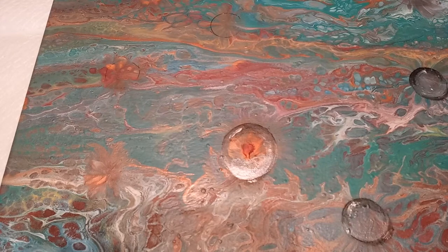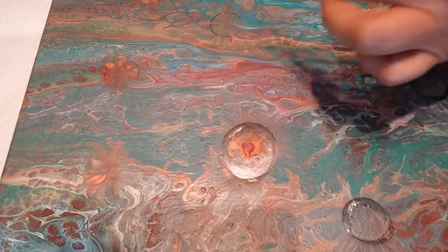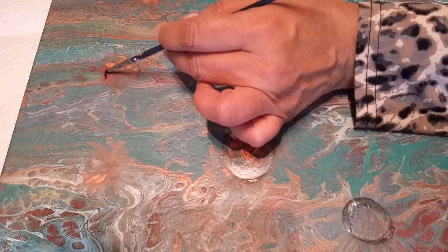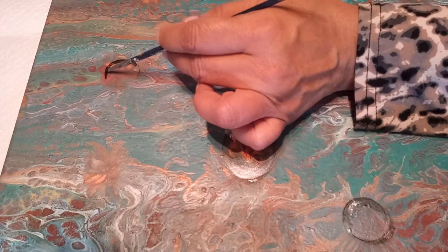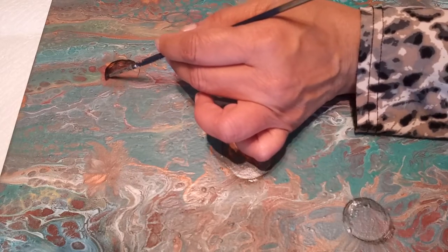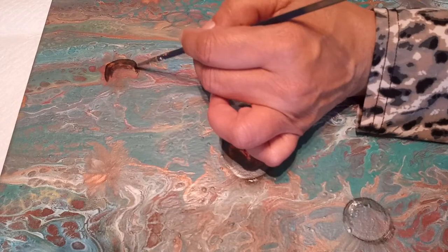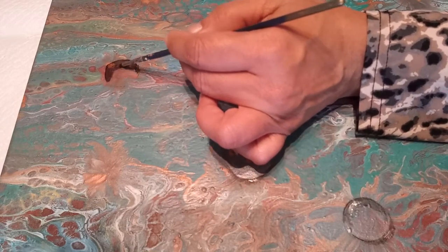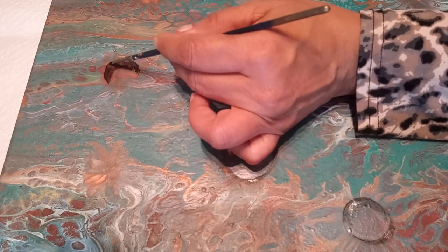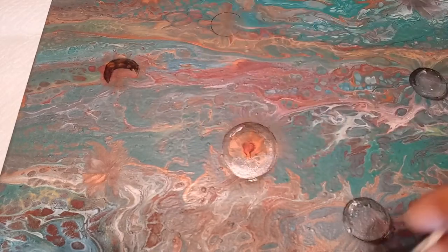Now I'm going to start with my black color. I'm going to start with a dark shade once again. My light source is coming from the top, so my dark shade has to be at the top. Just a half circle, and you shade it. Just like that. Pull it down. Just shade it. So I'm blending it now into my painting with a little tiny drop of water. You see? I can't do a circle. And that's why I need the bottle top. So, all right. That part is done.